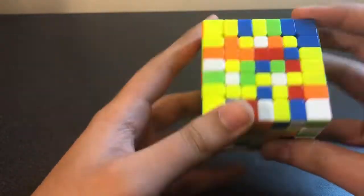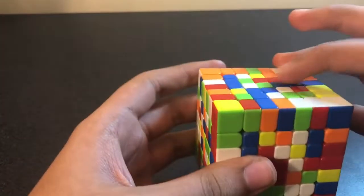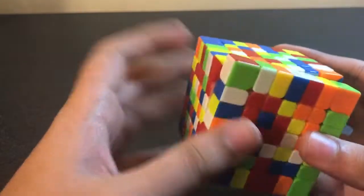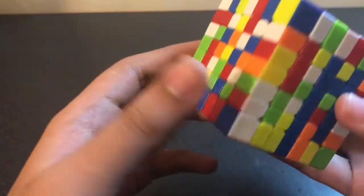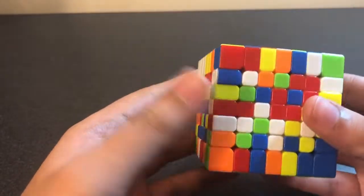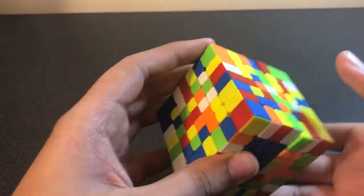All right, so bar 1 and bar 2. The way I'd probably do this is I want to preserve these guys, right? So I want to do that, and notice how I do that Z rotation. And then I can regrip here once I have stability. Then before I go, yeah, I can do that, I guess. Now, this isn't exactly an ideal case, but it can be executed quickly and in a pauseless manner. But in this case, since maybe if I was going fast, I would just use this edge. But here I'd probably do it as a quick rotation, and then like that. Yeah, and then this sets up nicely into that.